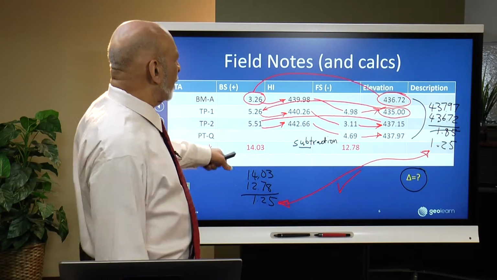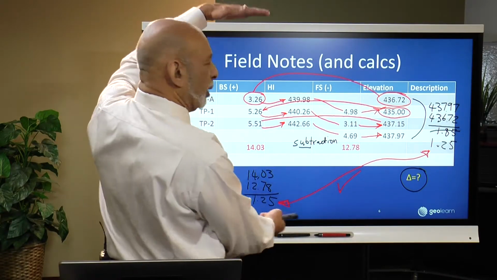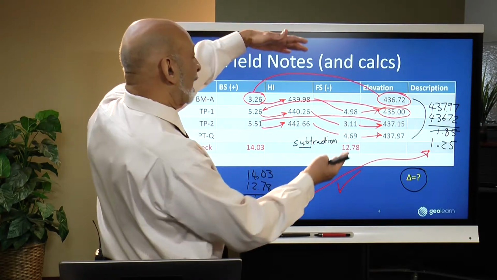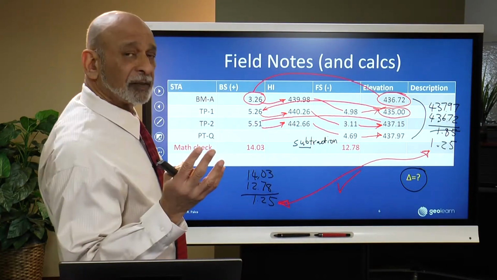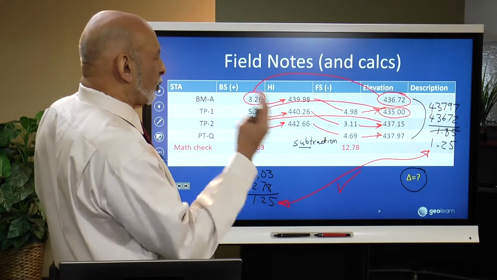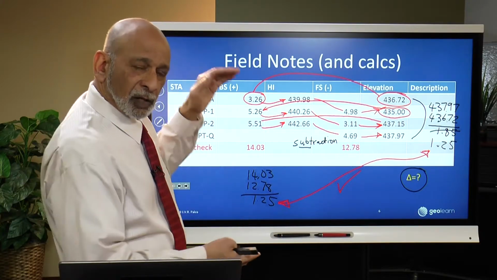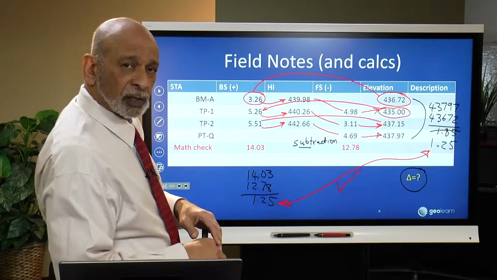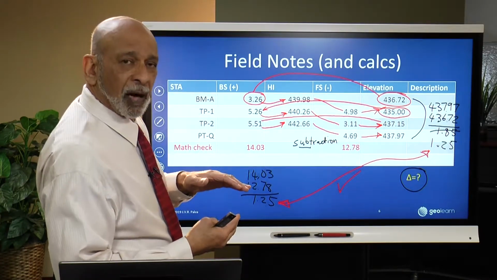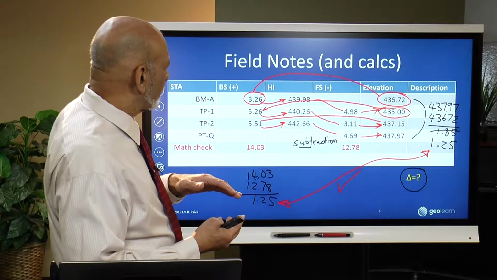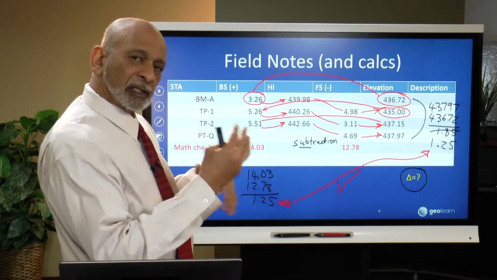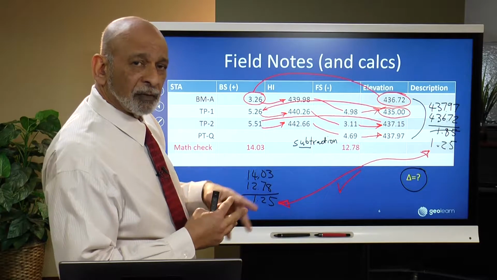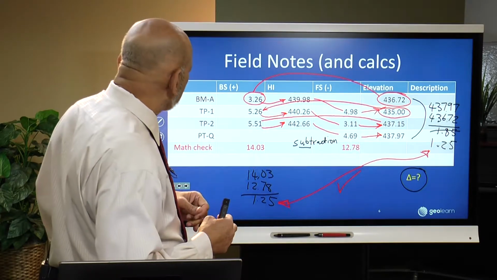What's interesting about this math check is, let's say you have a page full of notes and another page full of notes and another page full of notes and then a half a page. So quite a bit of leveling that you've done. You don't have to wait till you get to the end to do the math check. You can actually perform a math check on every page of notes. So always leave some space at the bottom of every pair of pages to do your math check, because it gets very tedious to try and trace a problem if you only discover it at the very end.